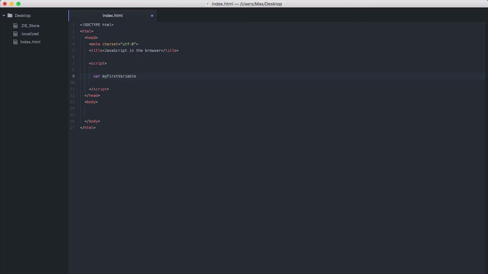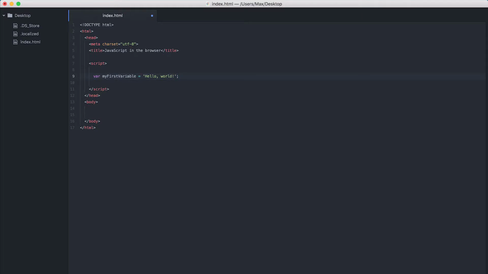And then we can stop here actually, but we also have to add a semicolon to say that this is the end of the line for our JavaScript. So JavaScript parses that and goes on to the next line as a new line. Otherwise, if we don't, it thinks that we're going to continue underneath. But we could also assign a value to the variable. That could be maybe hello world, the most basic string.